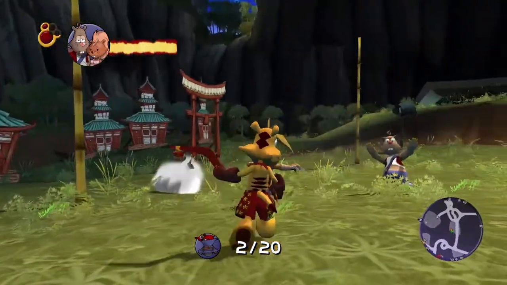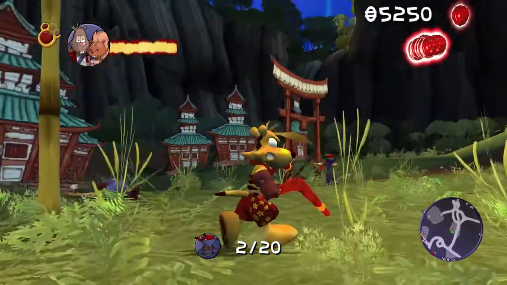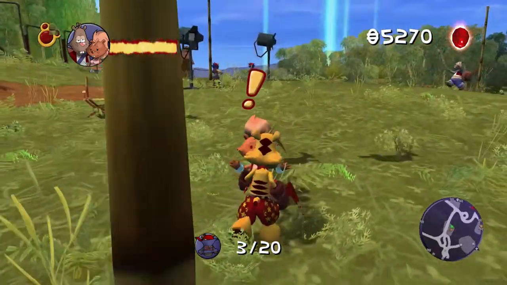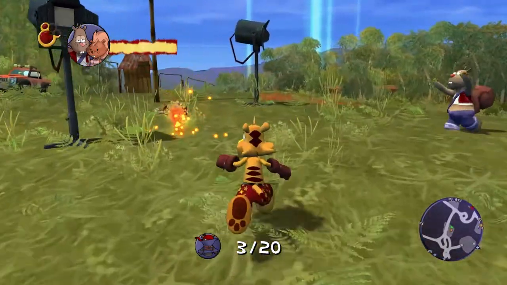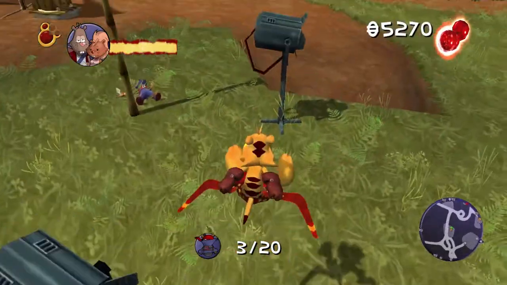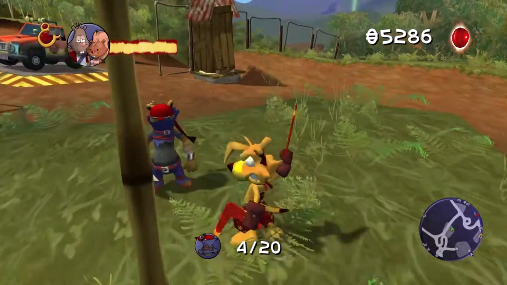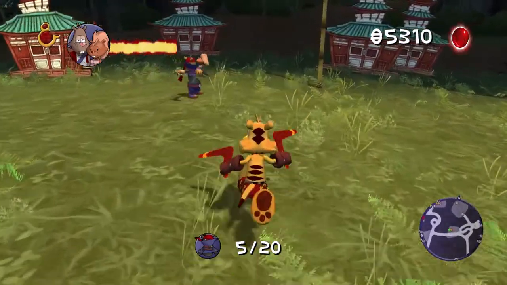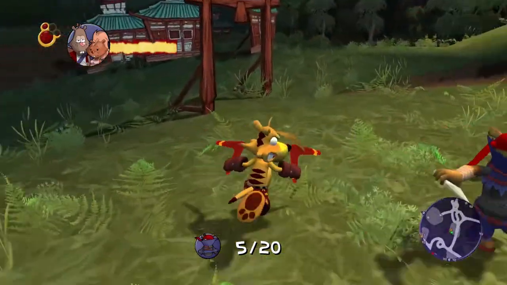The Tasmanian Tiger 2 voice actors. See, I can do it better than you guys. I'm sorry. That was mean. No, it's fine. Oh, yeah. I was just watching that one ninja going crazy with his little side shuffle. Look at him go. Look at him go.